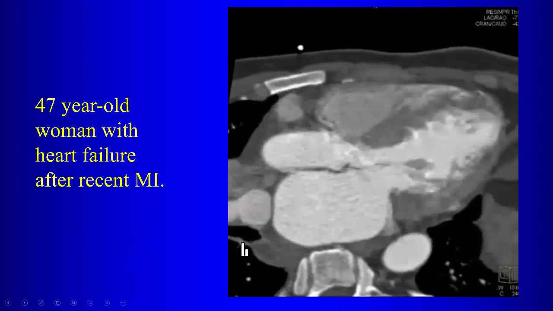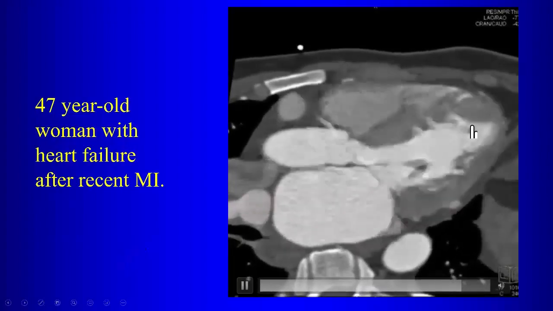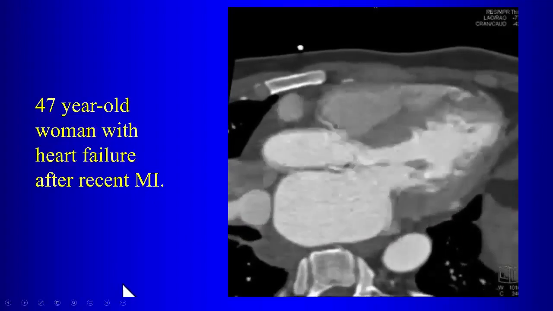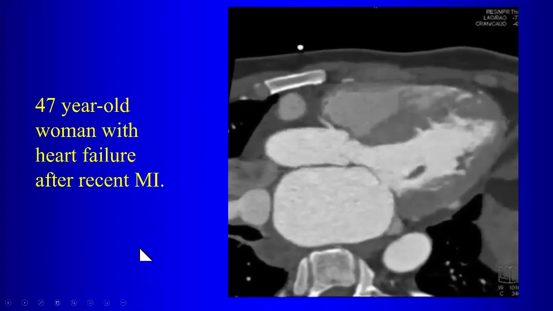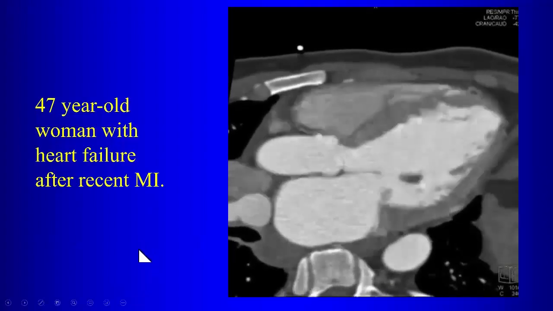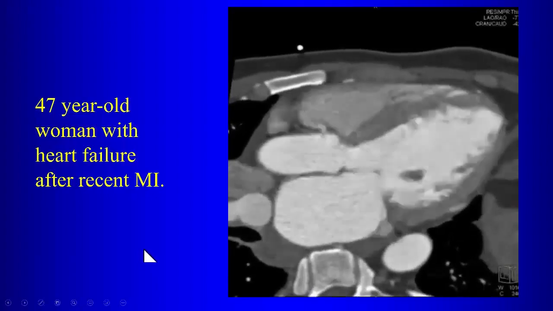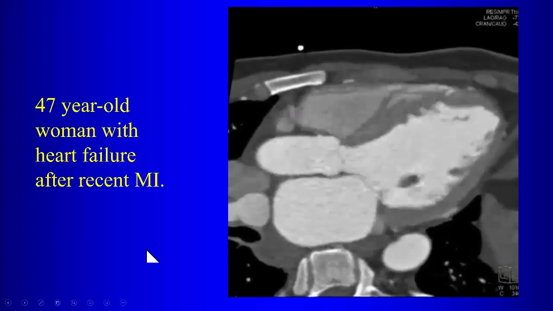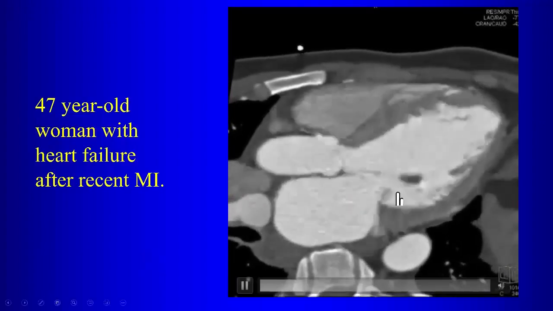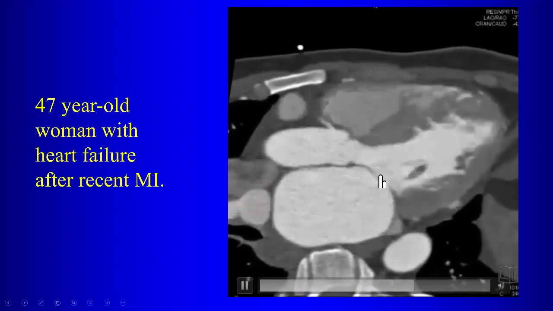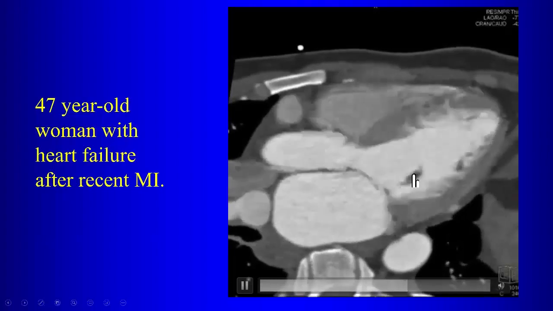So when we look at the size of the chambers, what do we think of the size of the left atrium? That's pretty big. Looks big. Size of the left ventricle? Also kind of big, right? Now, do you see anything that might explain why the patient is in heart failure acutely after a myocardial infarction? Papillary muscles? Okay, so this here, what are we pointing to here? The mitral valve. That's the mitral valve. What is this guy here? It looks like a vegetation or something.